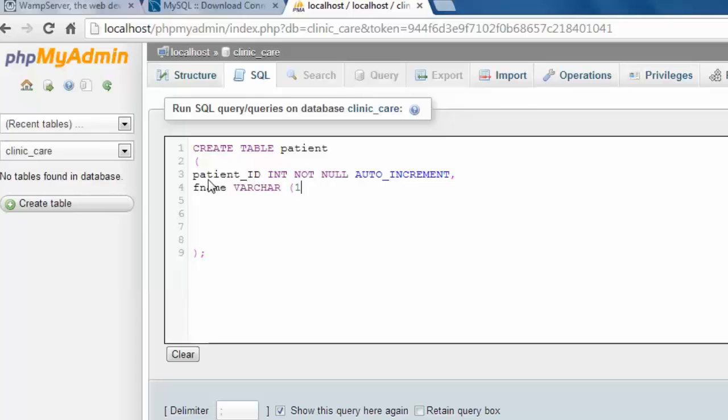And I'm going to set this to 15. Next, last name, data type varchar. Next, sex with the same data type.